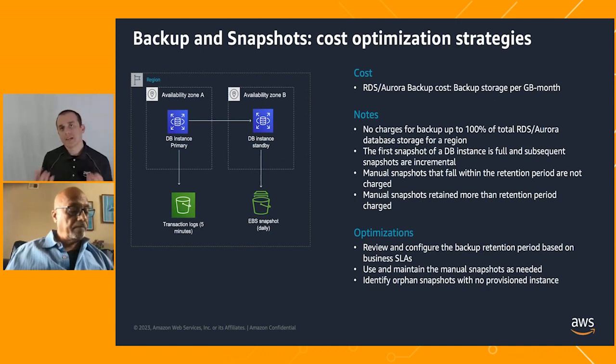Of course, keep track of your snapshots, delete the ones that you don't need, and consider using a service like AWS Backup to orchestrate your backup plans so that you don't leave unnecessary snapshots behind that would add to your costs. So there are a lot of things you can do here in terms of optimizing your costs with respect to backup and snapshots.